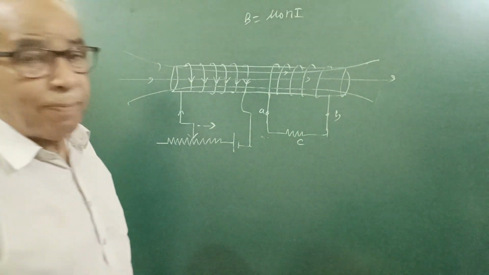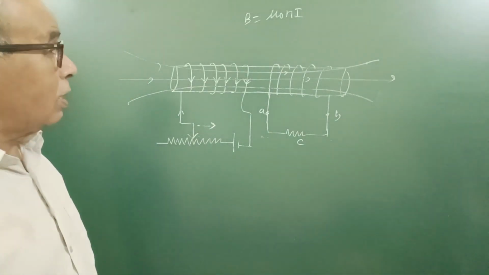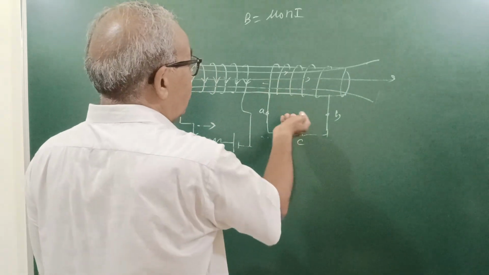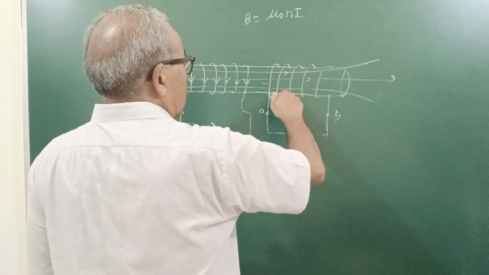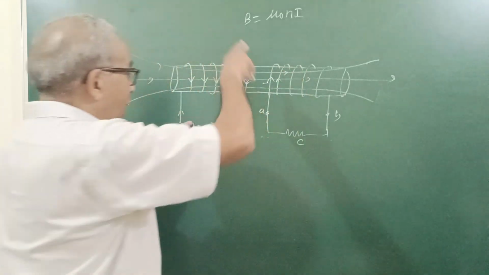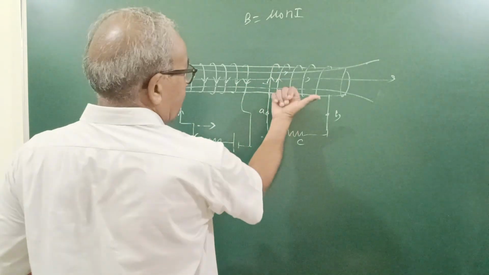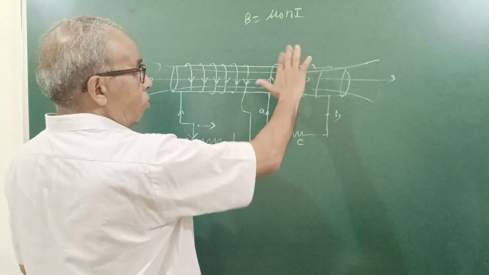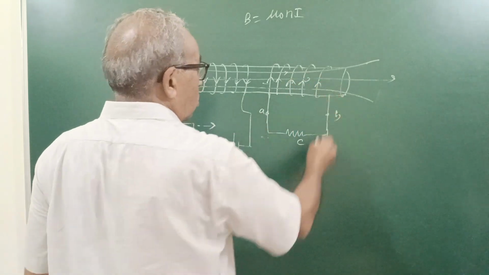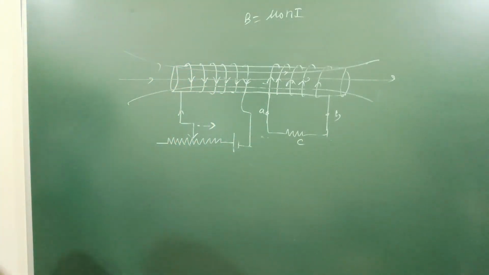The induced EMF will not allow the flux to increase only when the polarity of this is in this direction. That is, if we hold this like this, there will be no current here. See, this winding is opposite. If we have to hold it like this, then the current is this way. So it will flow in the B, C, A direction.